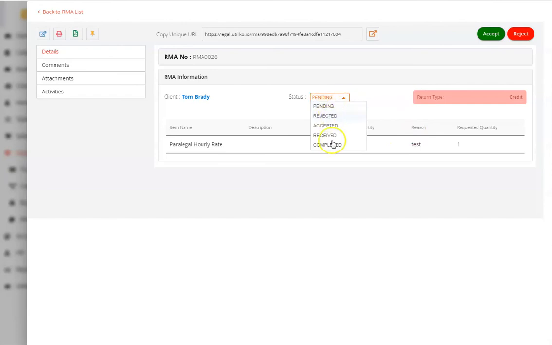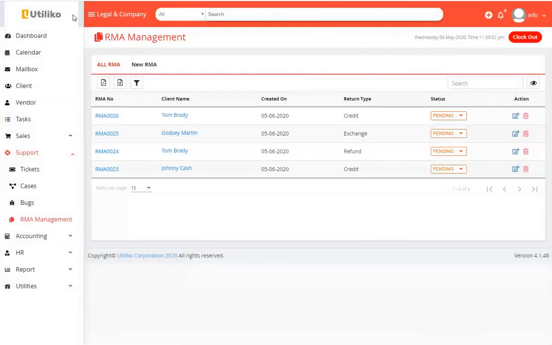Here we can change status as well, and you could see the items that have been issued an RMA for, etc. This will allow you to quickly keep track of all the equipment that must be coming back to you within the platform, and not have to keep track of it outside the platform through some spreadsheet of some sort.